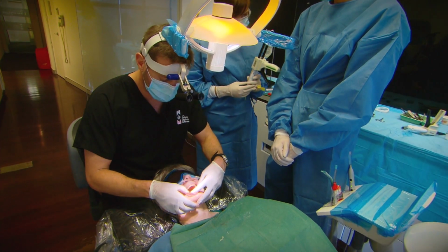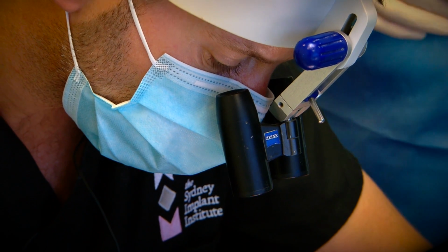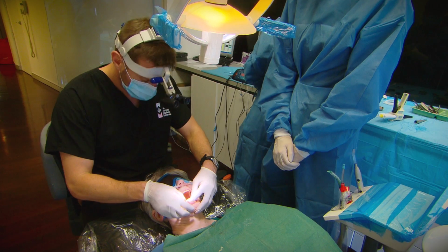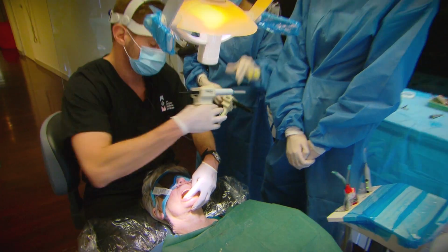We might get it moved forward a little bit, and I think Lynn's bite needs to be open a bit, but that's something we relay to the technician and he'll do. In order to be able to do that though, he'll need a bite or a registration of how these bottom teeth are fitting into the top teeth.